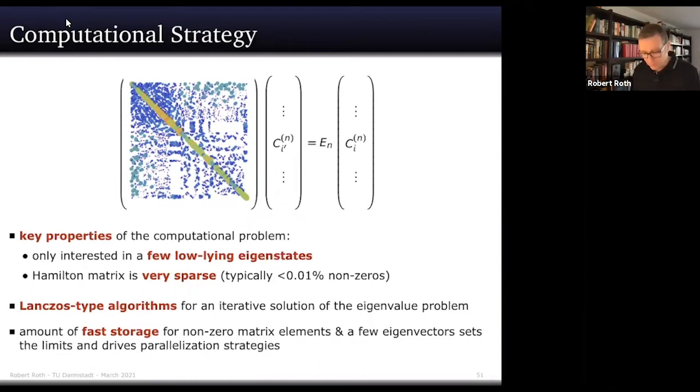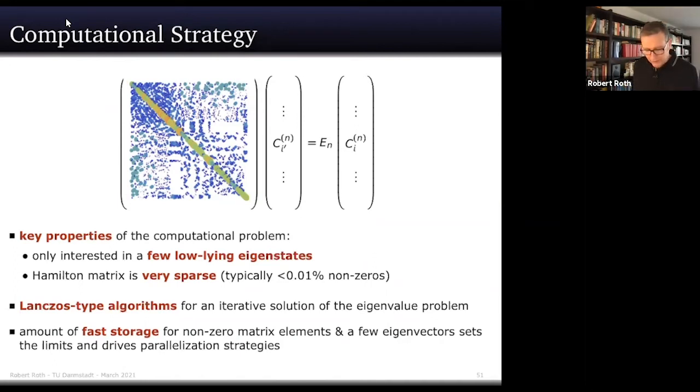The second important thing is that these matrices are very sparse. That means the majority of the matrix elements is 0 to start with. If you look at a typical case, for a typical model space size and an average nucleus, you find less than 0.01% of the matrix elements are actually non-zero. This picture is a little bit misleading because I threw out lots of zero matrix elements to make this plot nice. There's much more white in this plot usually.